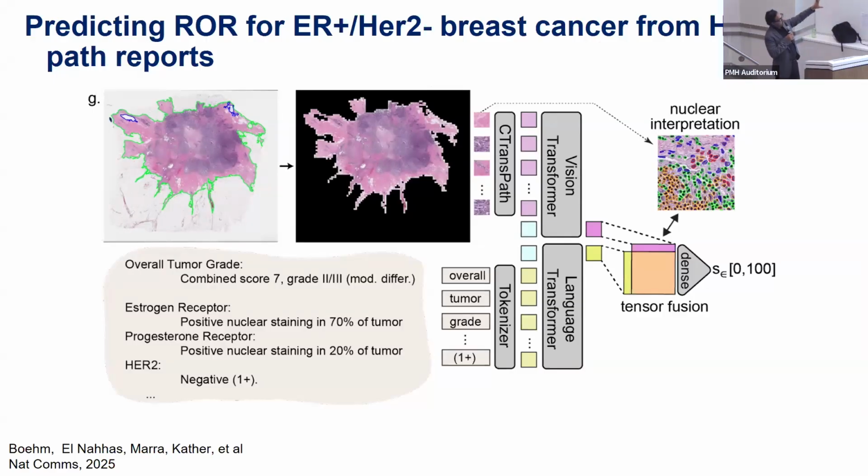And we built a vision transformer that basically takes the pathology image and decomposes it into small tiles, and then creates a vision transformer from that. And then on the bottom, we took a text-based tokenizer and built a language transformer, integrated those two things. So the modes here are the pathology image and the actual synoptic report. So you have a text and image coming together.